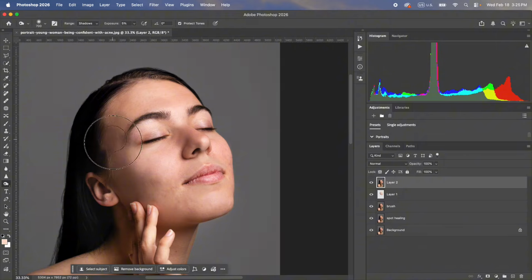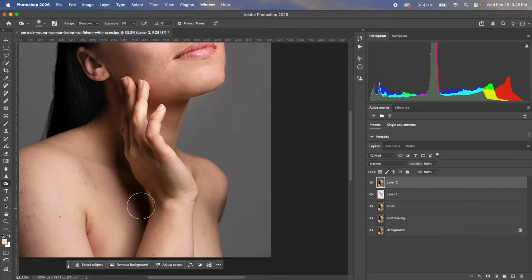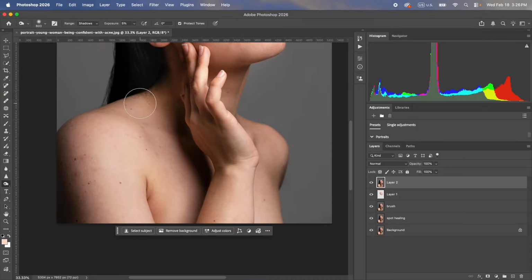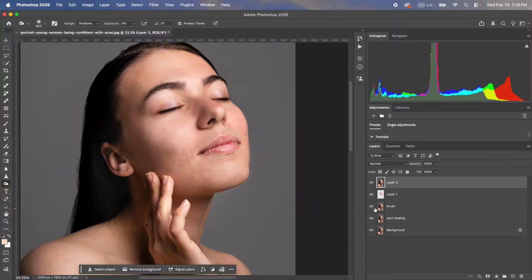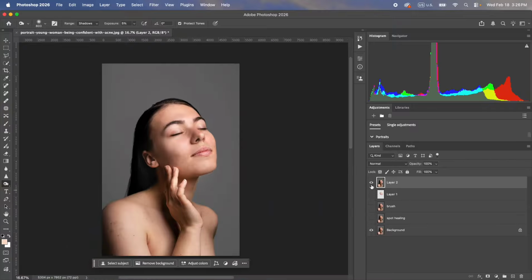I will do the shadows with this. In this case, my shadows are more defined. Highlights and shadows are the important part of the photos. And that's it. You can see the difference.